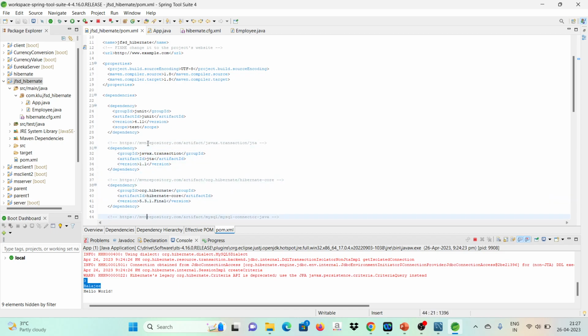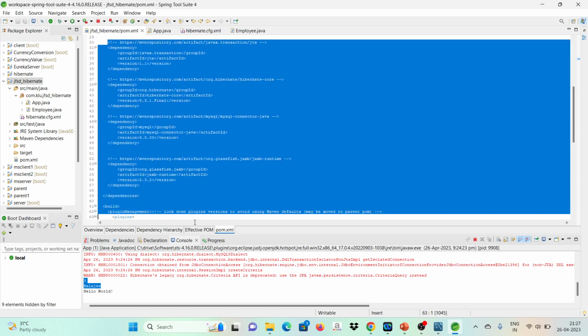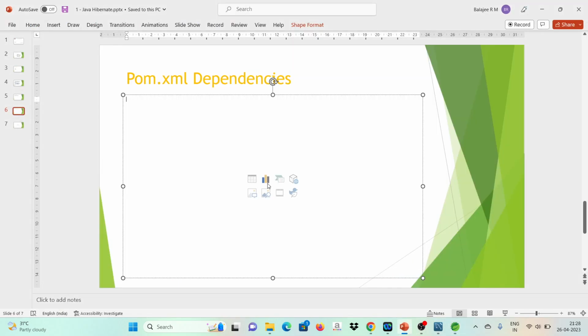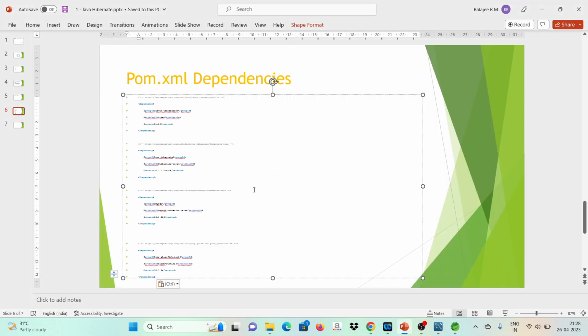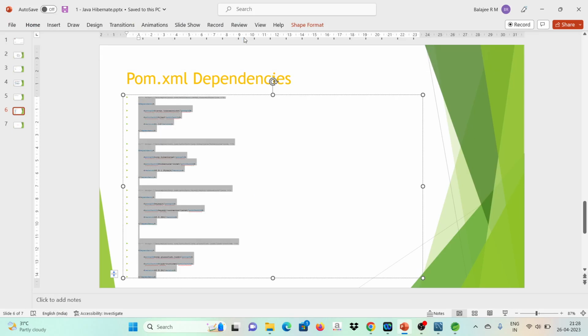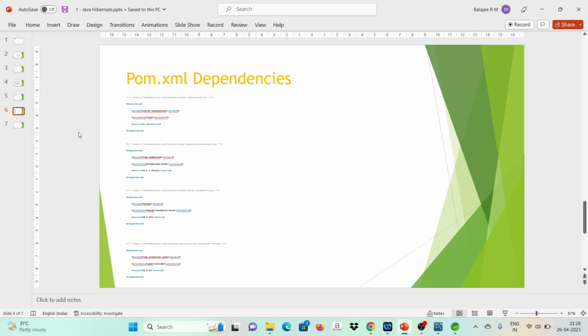Exactly, I will give you the dependencies which I used for this. So you can add it, you can append it in yours. It might be visible lesser, but don't worry, copy and use it.